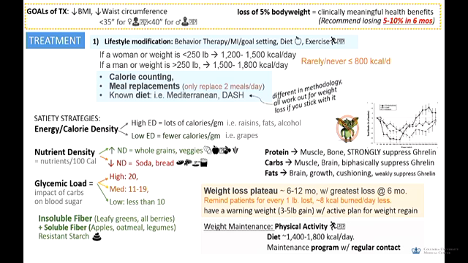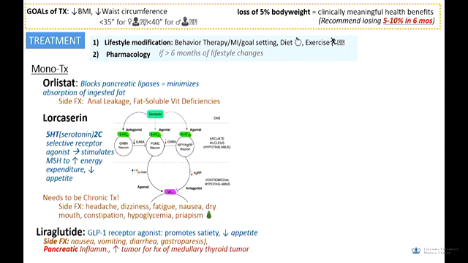A recommended diet would be around 1,400 to 1,800 kcal per day, and a maintenance program with regular contact is really shown in studies to help patients keep off the weight. So if the lifestyle modifications are showing no change within 6 months, you can start discussing pharmacology with patients. Some of the single drugs that are on this slide we're going to start talking about.